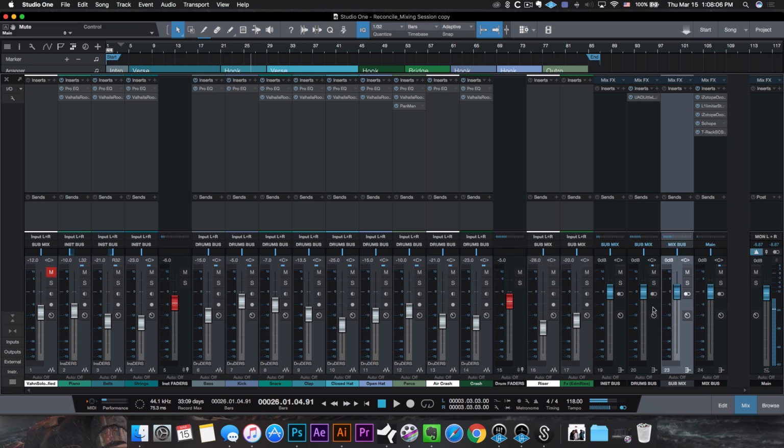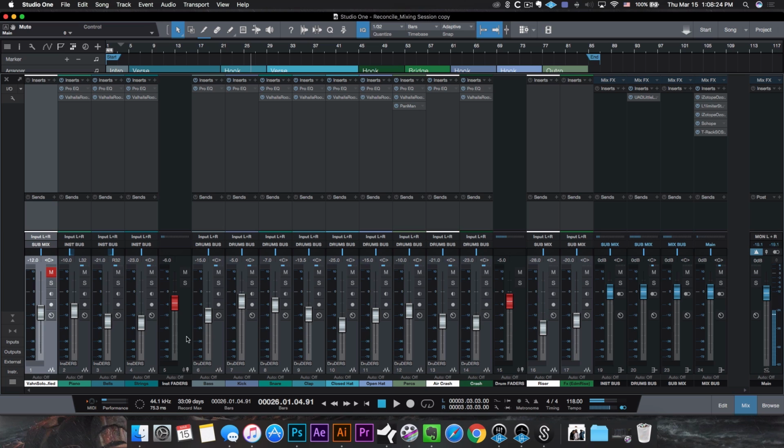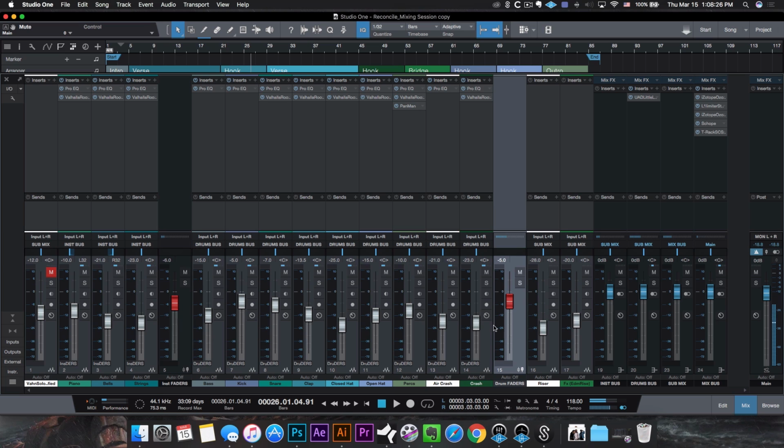Now, last but not least, to get your Submix to peak at -6, all you really do is take all of your faders here and bring them all down at the same time until your peaks start to average at about -6 dB on your Submix. Now, an easy way to do this if you're in Studio One is to create these VCA faders, and essentially all they do is they control the volume of multiple faders all at once. So if you take a look there, that's what happens.